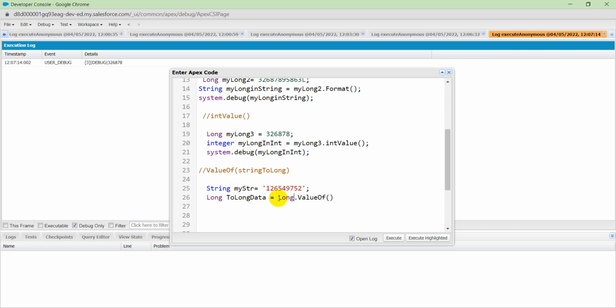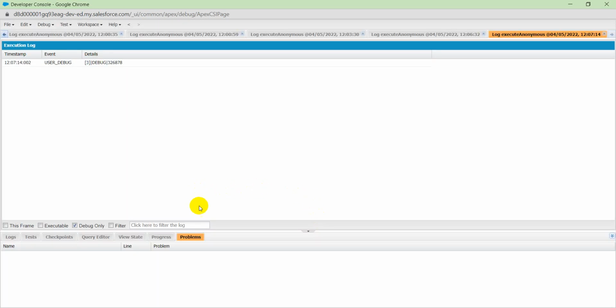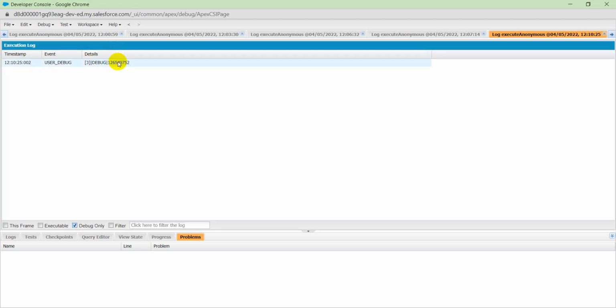We write here Long and then value of string inside the container, and then go to system debug and find to long data and then execute the highlight. Now this data is now a long.